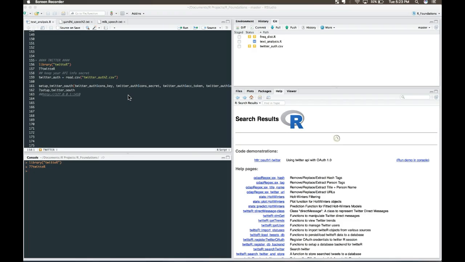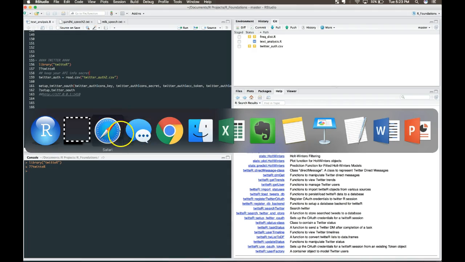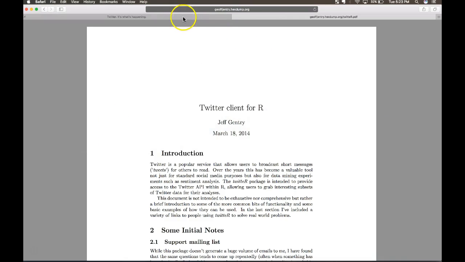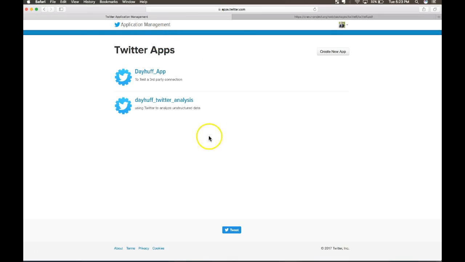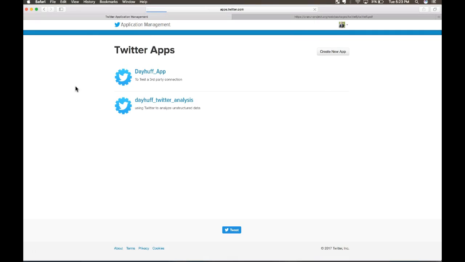So that's what we need to gain access to before we actually start using all of these functions available through the Twitter package. So let's go ahead and start by, if you don't have a Twitter account right now, go ahead and create one. And we're going to start by creating a Twitter application. Let's close that out. So you need to open up a browser and go to apps.twitter.com, and it'll bring you to this page, and you should be signed in so that you can create an application so you can tie in whatever you're building to Twitter.